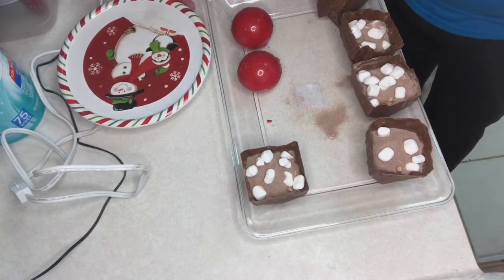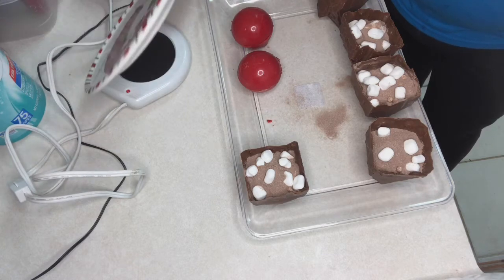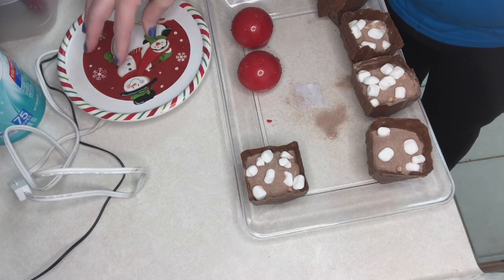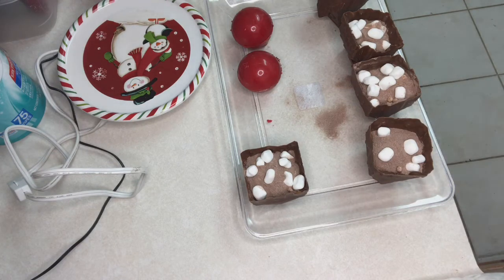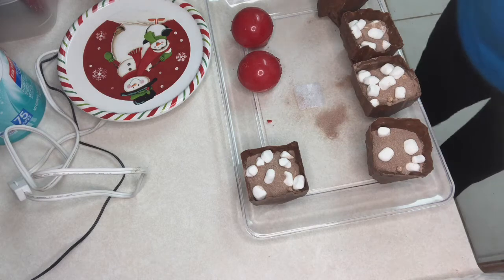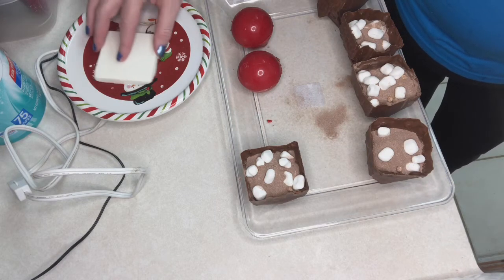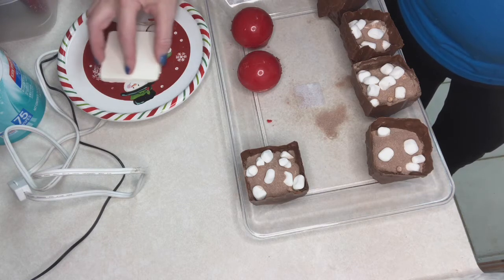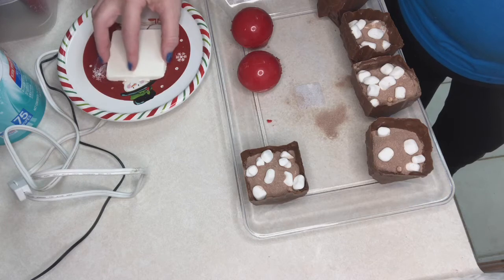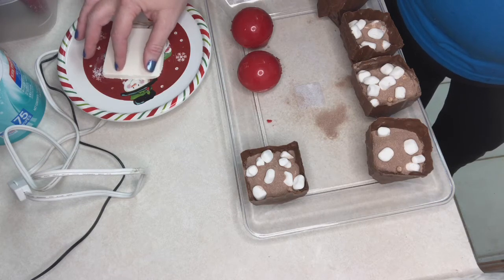Alright. So this is what I'm using to make them soft on the other side. I've got a candle warmer here and a glass plate, and that allows me to put it down so that it will adhere to the surface. So these are going to be kind of tricky because they're not round and they're not flat, so it may take us a little more to get them flattened down.